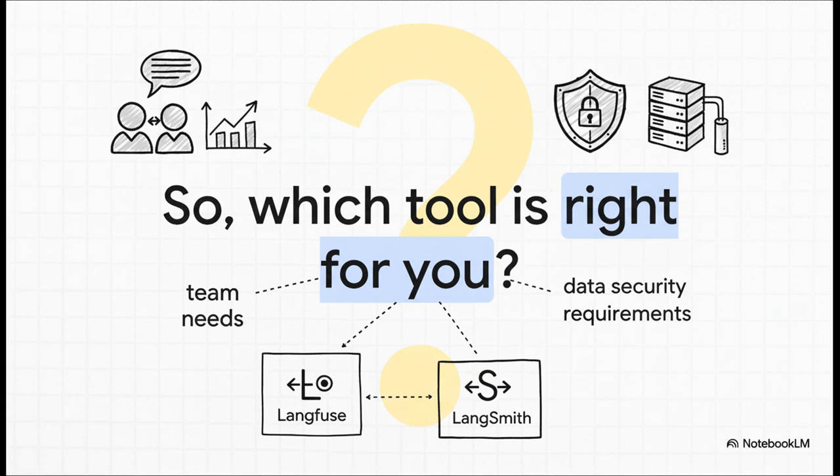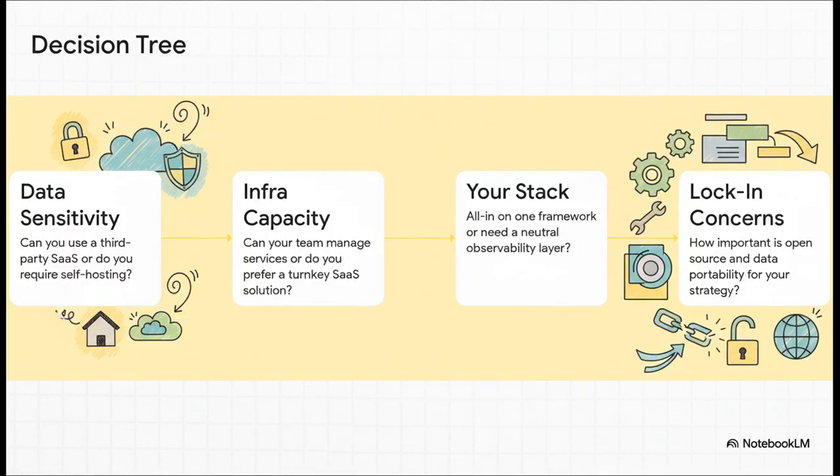So when you look at it this way, it becomes clear that it's not about which tool is better. There's no single right answer. The real question is, which tool is right for you? It all depends on your team's needs, your constraints, and what you're trying to build. And to help you figure that out, here's a super practical decision tree. Just ask yourself these 4 questions.